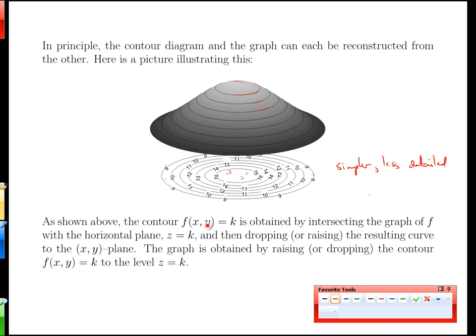In terms of the formulation, how do we obtain these contours? We take the function that's given and we set it equal to a constant. And then we solve for the x and y relationship that comes out of that, and we try to graph that if we can. And we're going to get some practice with that as we look at the following examples.